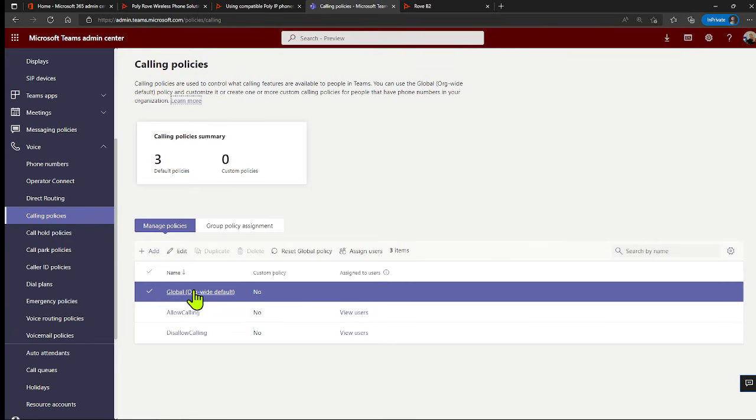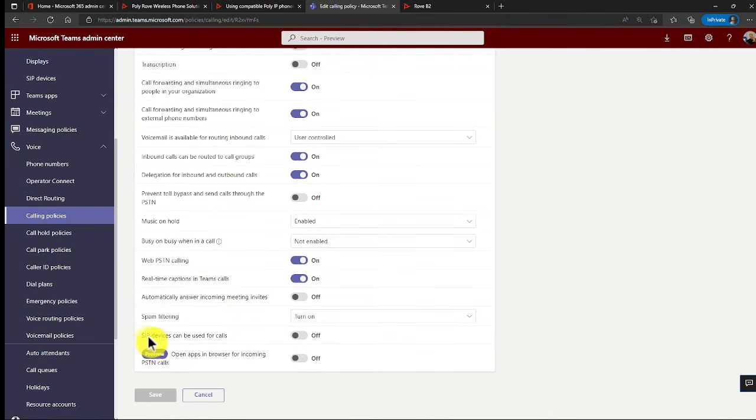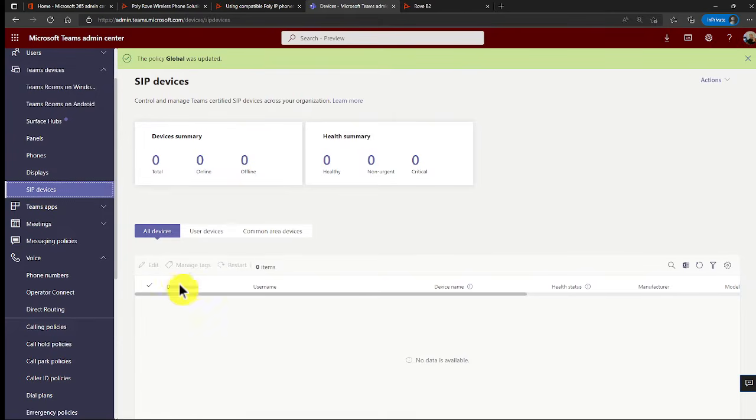There is here, for example, the global, the org-wide, but you can create other policies if you want to specifically assign them to users. And here you will find an option: SIP devices can be used for calls. So make sure you enable that. Save that, because that will allow the ability to use SIP devices in your tenant.